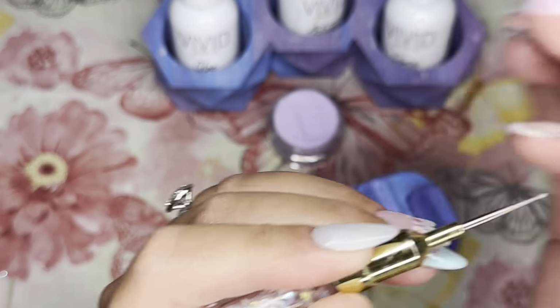Because it is a little bit chunkier, I am using my chunky glitter method. So for my first layer, I'm pouring over, but you can see even with a pour over, I do still get a lot of those larger glitter pieces because it's just so jam-packed. But it doesn't end up too thick, so I always make sure that I'm patting them down, making sure they're laying flat. If there's any that's hanging over, I either tuck them in or knock them off, just to make sure I've got coverage.